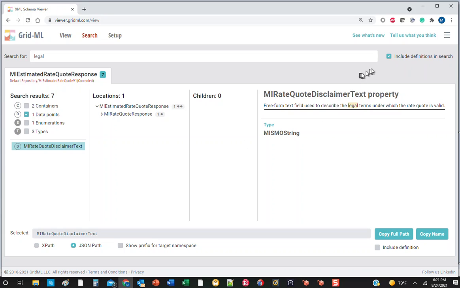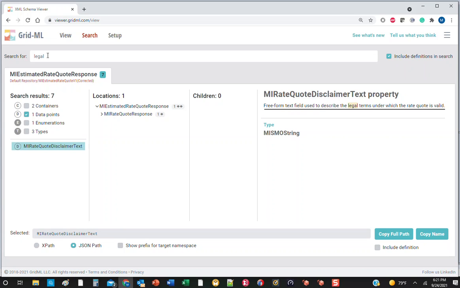So I wanted to point out that if you're looking for something and you can't find it directly under the name, try clicking this button, and it will search the definitions for every item in the area that you're searching to see if the term that you've entered in the search bar up here is included in there. So that's a little bit about searching. That's basically the main things there are to show for this.